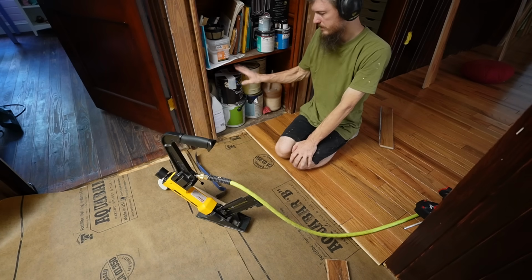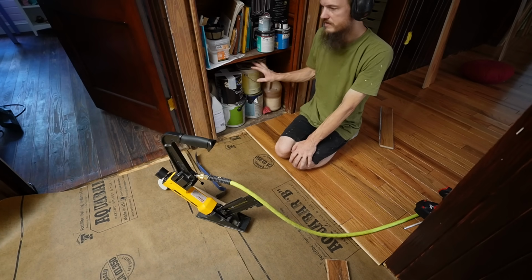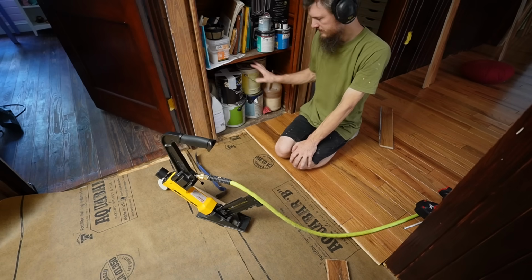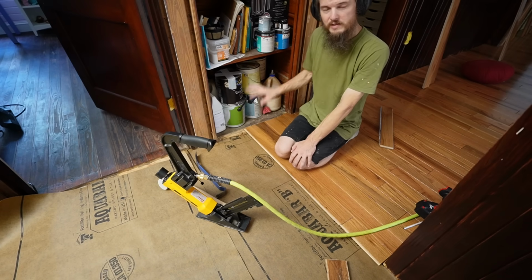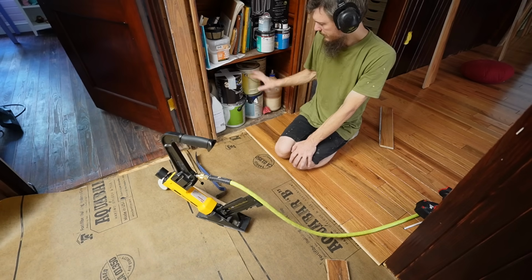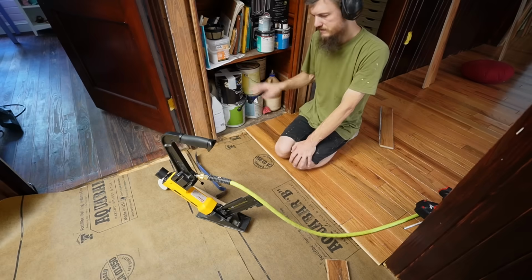Somebody asked us why we don't keep our paint in the workshop. We do. This is only part of it. We have a whole bunch more out there. There's just a lot of stuff to do with renovation like this that we just don't have enough space for. And these are the ones that we wanted to make sure we kept out of the extreme temperatures because we might need them. So these are the better ones.